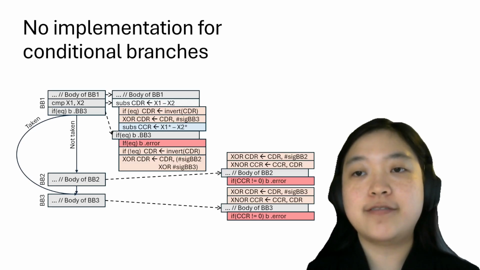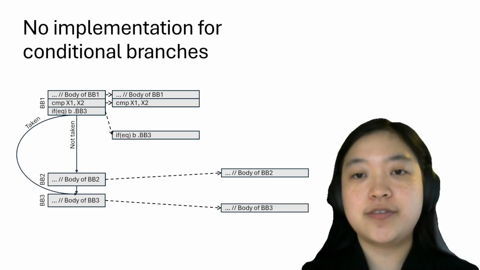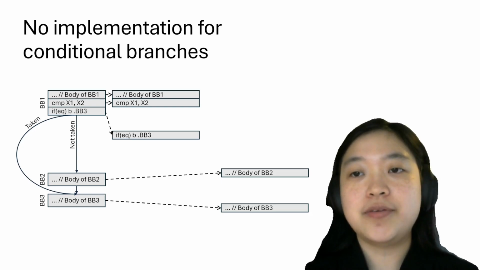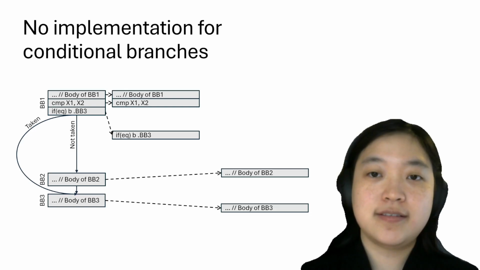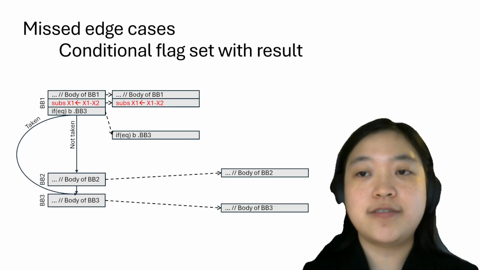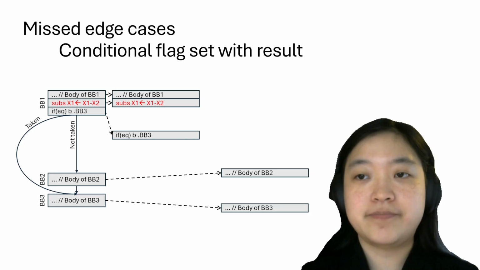Another problem we have found is related to the conditional branch checking. First, there was no implementation of it at all in the open source repository. However, this does not explain why the binaries could not finish execution. Even without the transformation, conditional branches themselves should not fail, right? Well, we have found that the problem is related to an edge case of conditional branches where the instruction used to set up the condition flag is also preserving its result.